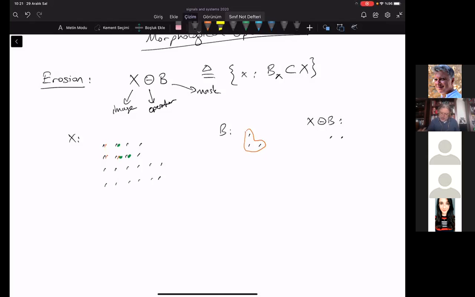When I shift one more to the right, B will still be inside X. But if I further go to the right, it will not be inside. Okay. 2 of them, like this, will be touching, but one of the pixels of this blue one will be out of the X image, so it will not be completely contained. So this is not a valid output. So we end. Then we go down by one row and then make the slide again.